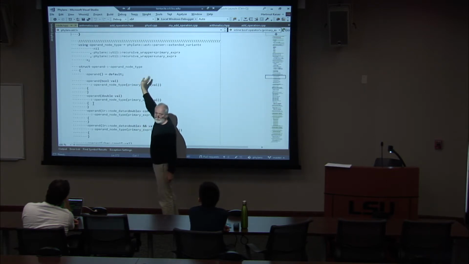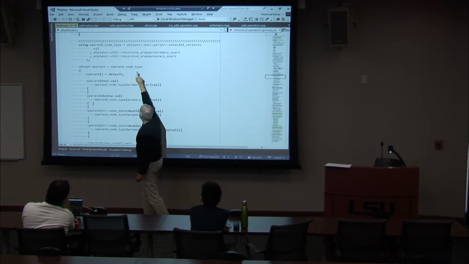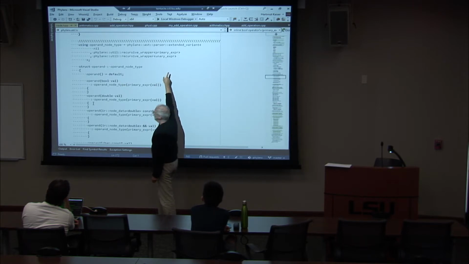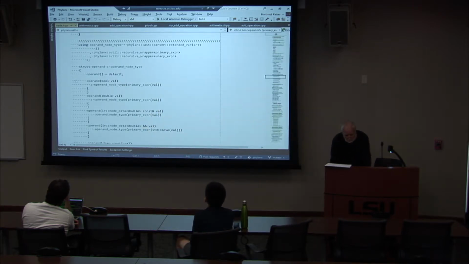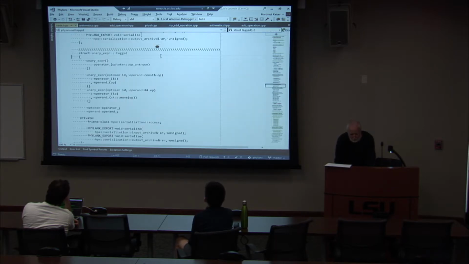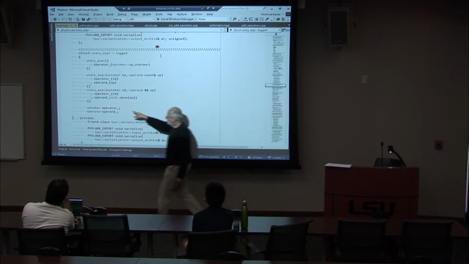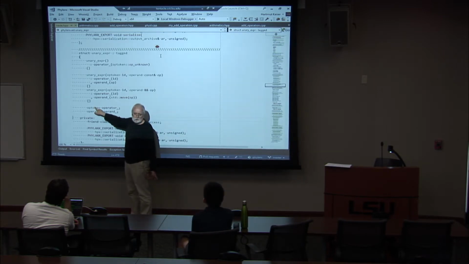Let's ignore the recursive wrapper, that's an implementation detail. So an operand can be either nothing or a primary expression or a unary expression. So let's see what a unary expression is. A unary expression is an op token, which is plus, minus, something, followed by another operand, and so on and so on.